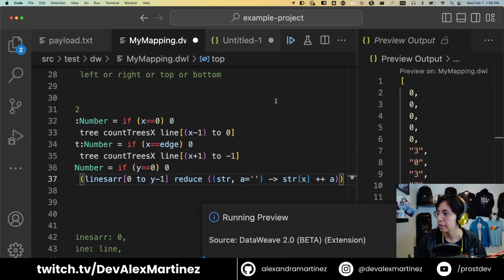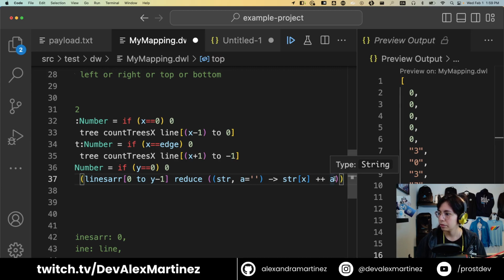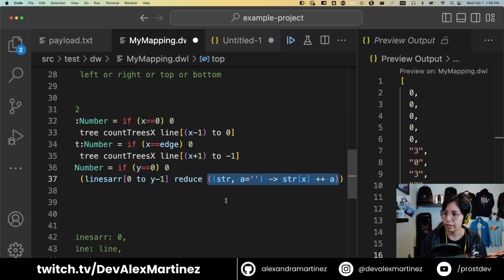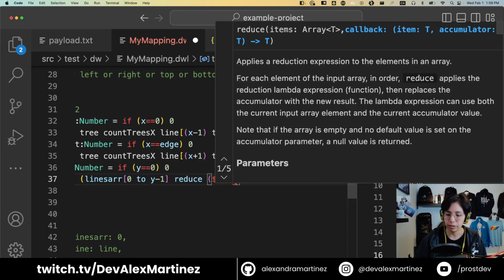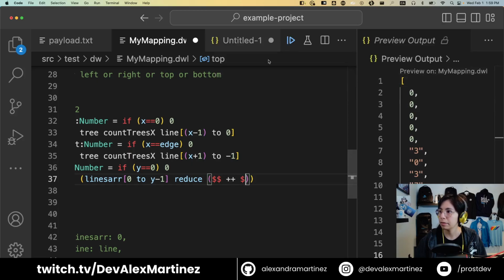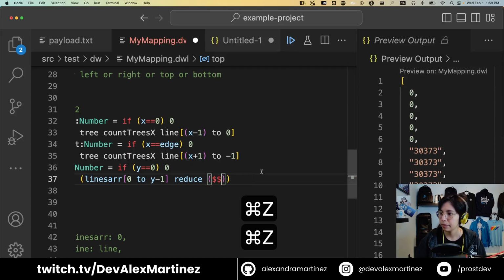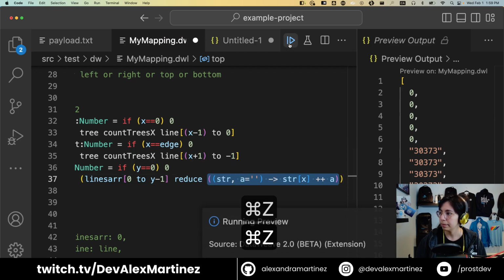Wait, can I just do this simpler? Because it's the same thing that I just did, isn't it? Or maybe because I need to start it. Let's try it just one more time. This is plus plus this. Yeah, no. Okay. Never mind then.